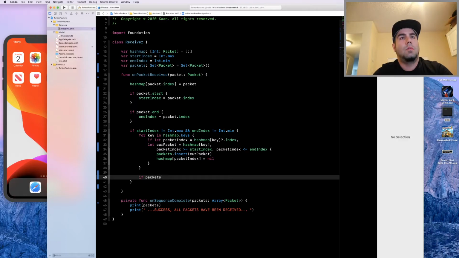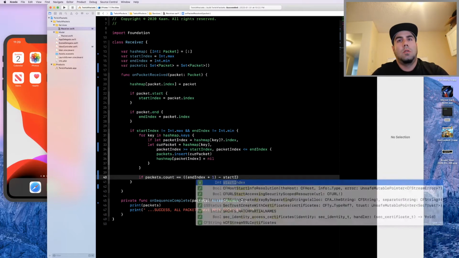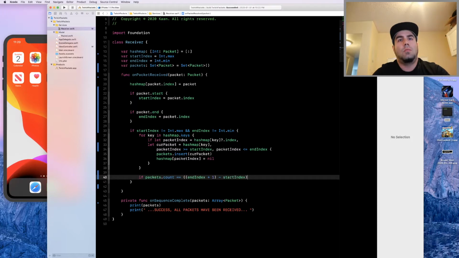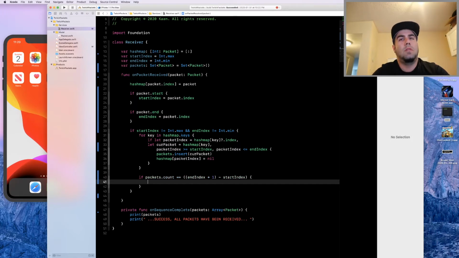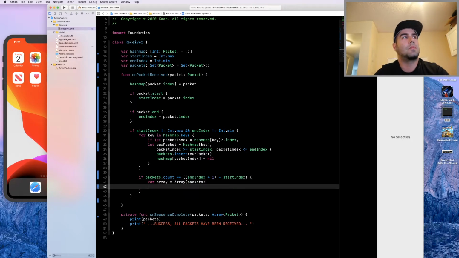So here we can check if packets.count equals end index plus 1 minus start index. That means we have the exact number of packets we wanted, because we can't have missing packets in our sequence. So we can create an array from our set to sort it. We can easily sort this.